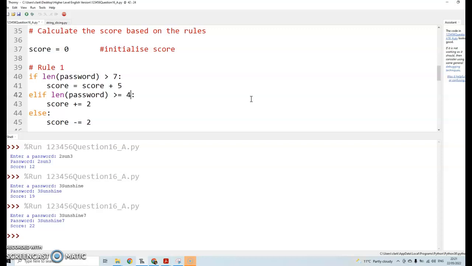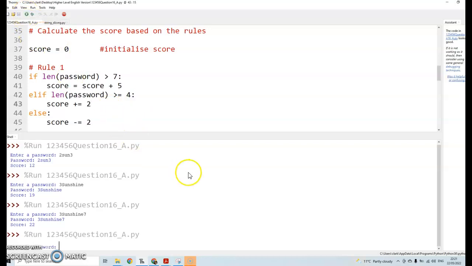That will also work, because it will check if the length of the password is greater than 7; if it's not, it will move on to the next check, whether it is greater than or equal to 4. I prefer using both checks just to be 100% correct, because certain questions can prove trickier, but that way is just as good, and you should get full marks for it. I could run a load of tests, but I can guarantee you that's correct.